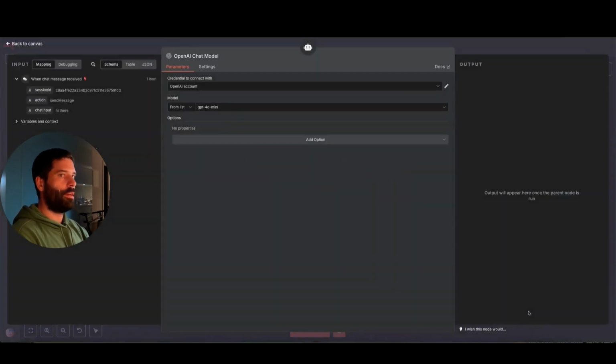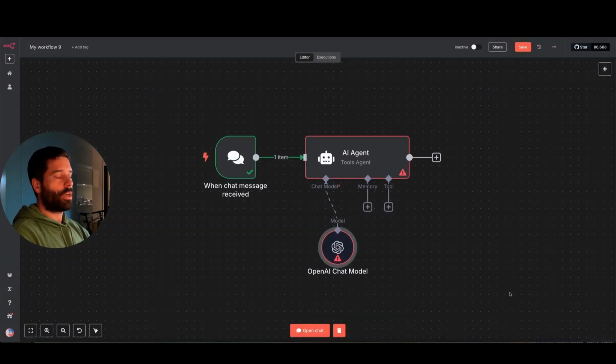So let's open this up. And OpenAI chat model is like plugging in ChatGPT into your AI agent. And as we're familiar with, whenever we add a new node into the canvas, it automatically opens up the settings panel so we can start configuring it. But I'm going to take a step back and just go back onto the canvas to see what we've done. Okay, so now visually we can see that we've just connected a brain into our AI model. Now I'm going to go back into the settings here so we can actually configure it and access the brain.